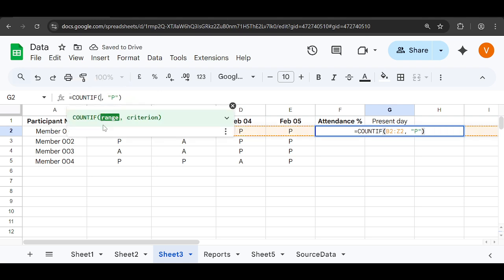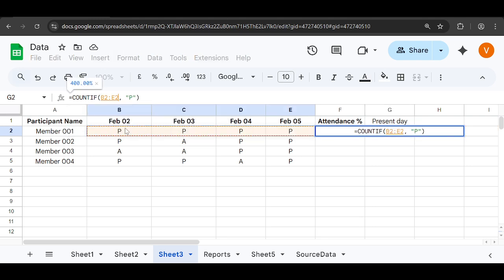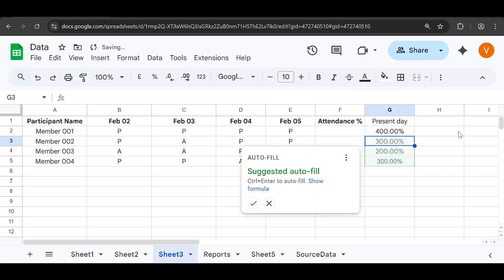Next, you'll want the total number of sessions that have an entry, whether P or A. That's what keeps the percentage accurate as your sheet grows. In another cell, type =COUNTA(B2:Z2). COUNTA counts all non-blank cells, so it includes both P and A, but ignores upcoming dates you haven't filled yet.